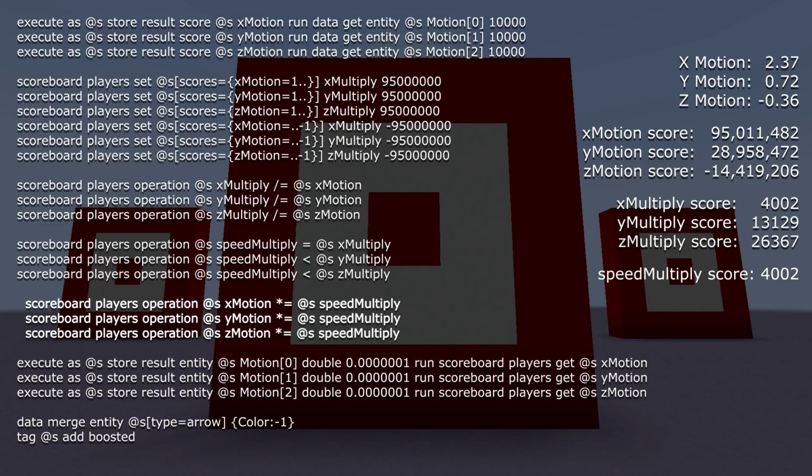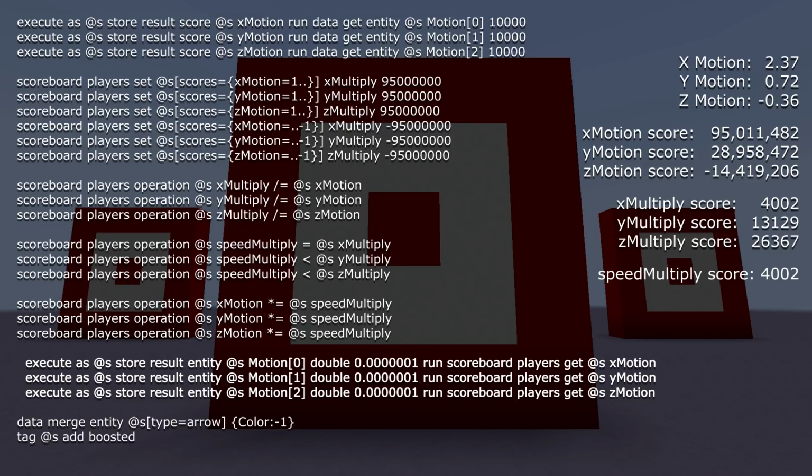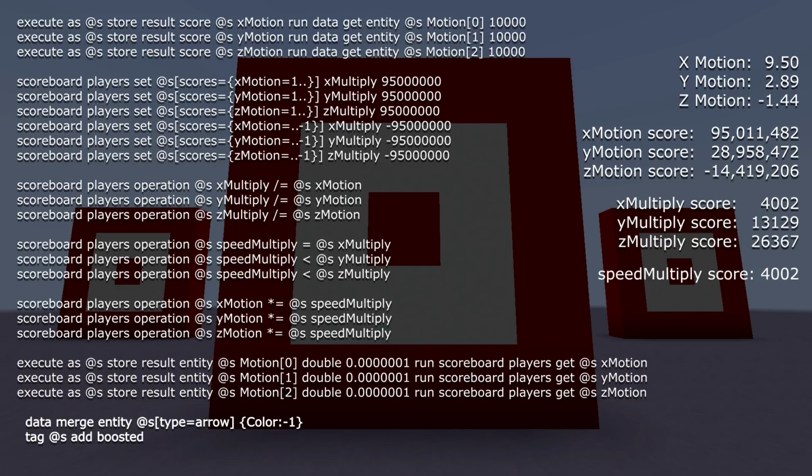Now, all that's left is to put these motion scores back into the arrow, again using execute store, this time with a scale of 0.00000001. And finally, to fix a bug in the current snapshot, we set the arrow's color to -1, which gets rid of the particles it would otherwise be spewing out all over the place. There's one more line at the end of the function that will add the boosted tag to the arrow, so this function won't run on it again.